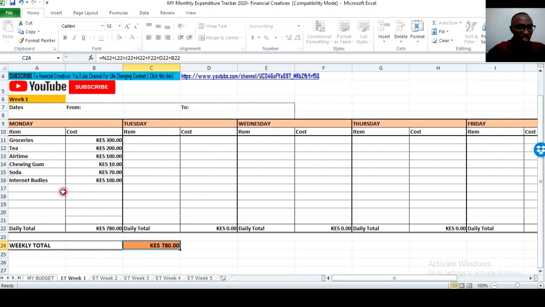Now, when we come to the expenditure tracker, let's say you are on a Monday. What you need to do is record every little expenditure that you incur for that day. In the evening, come to your Excel sheet and record that expenditure down. This is going to be your task. If you want to change the direction your finances are going, you need to be doing this. You need to track your expenditure. If you take tea or airtime, record it. And anything you write here, you get a weekly total. So if you add something else, let's say 200, see, the weekly total has just changed. So eventually you'll be able to identify which category of your expenditure is taking most of your money and how you can adjust accordingly.